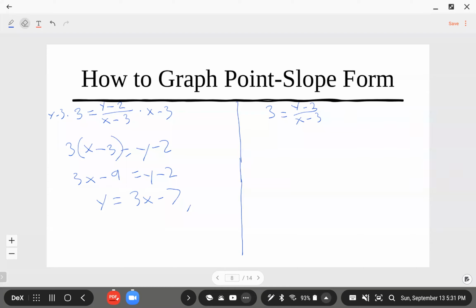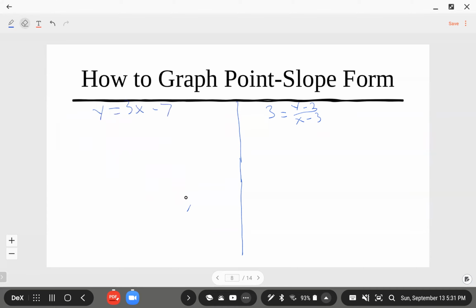So let me erase all this. Okay, so our equation is y equals 3x minus 7. Let's graph it now. The y-intercept is negative 7. 1, 2, 3, 4, 5, 6, 7. This is our y-intercept. And then remember, to graph the slope-intercept form, this is our slope, right? And then from the y-intercept, we can get another point. So this is our slope, 3 over 1. Remember, let's go up 3 because vertical change first, y first. 1, 2, 3, go to the right by 1. There we go.